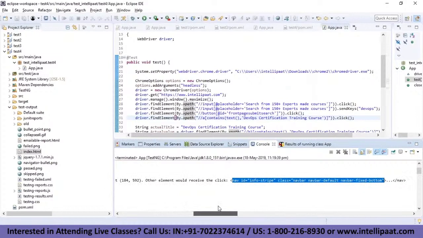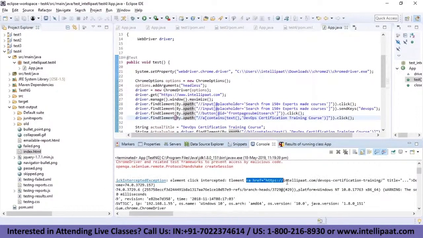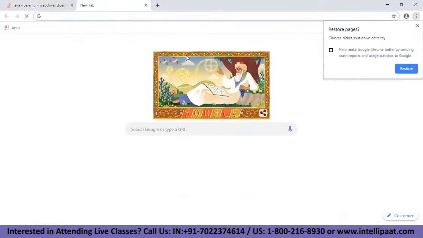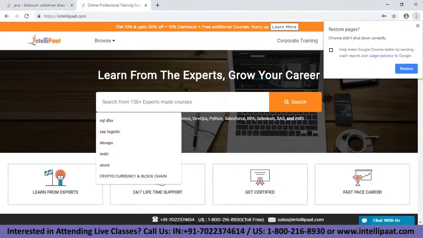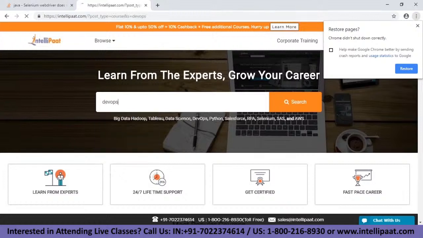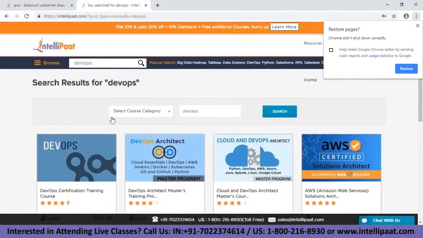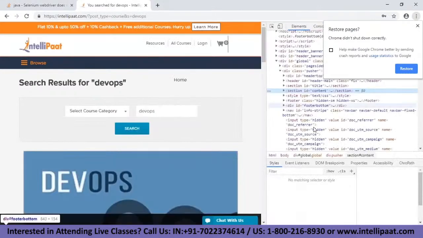Other element would receive the click, which is this a href. Okay, let's try to search this in our code to understand where exactly the problem is occurring. It could be that the XPath for that particular thing is not working, but let us check. If it is able to click the search button, it should be able to click over here as well.